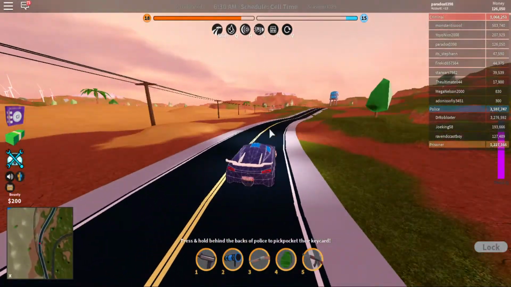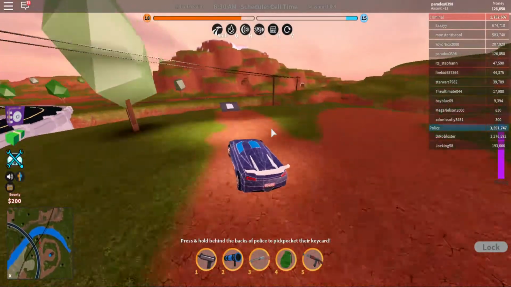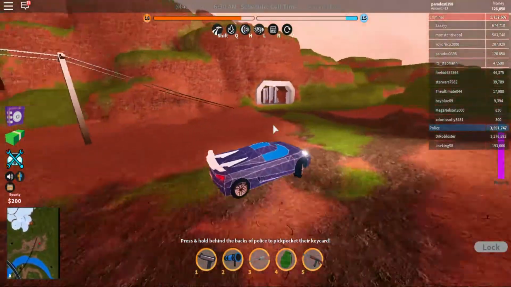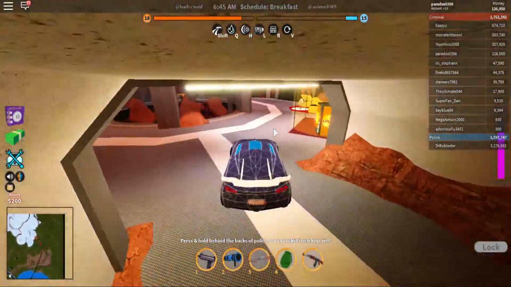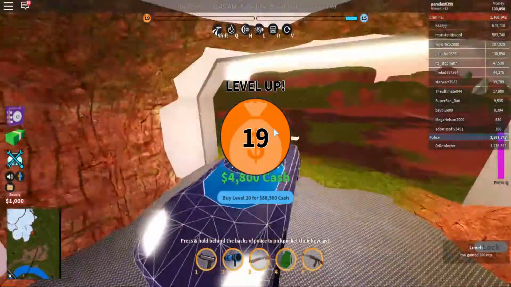What I'm gonna attempt to do is get this money turned in and get back to the jewelry store before it closes, because you can go in through the top now. So. Hey, I leveled up.